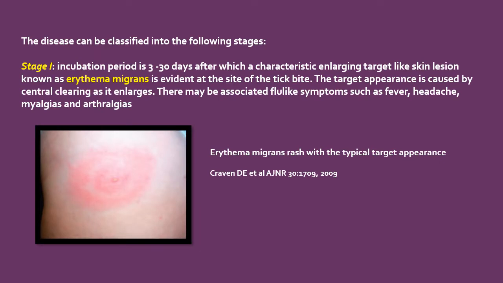The disease can be classified into the following stages. Stage 1. The incubation period is 3 to 30 days, after which a characteristic enlarging target-like lesion known as erythema migrans is evident at the site of the tick bite. The target appearance is caused by central clearing as it enlarges. There may be associated flu-like symptoms such as fever, headache, myalgias, and arthralgias. The figure shows a typical lesion with a target-like appearance.